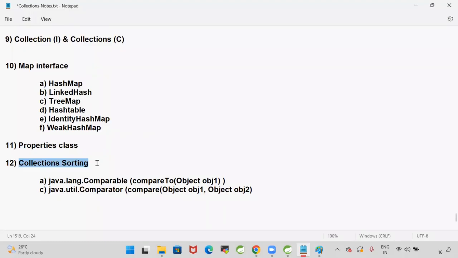If you want custom sorting, you can go for either comparable or comparator. Comparable is an interface available in the java.lang package. Comparator is an interface available in the java.util package. Are you clear with my point?